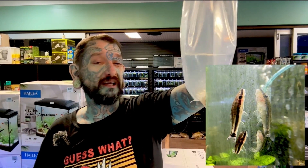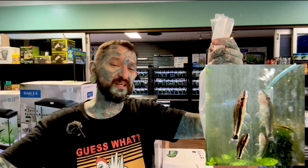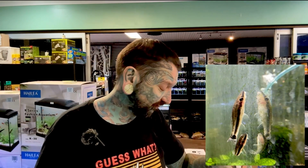They are a little bit delicate compared to other sucker fish, so make sure you've got biofilm, lots of areas for them to rest, like driftwood and plants, and no big fish that are going to harass them, but perfect for stuff like that.